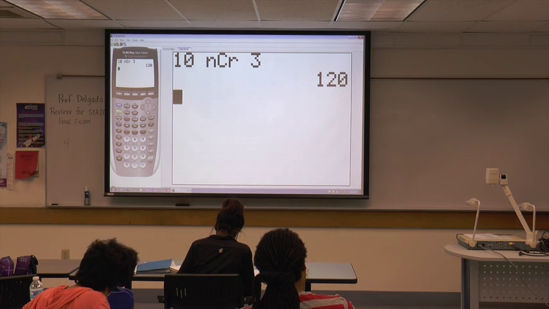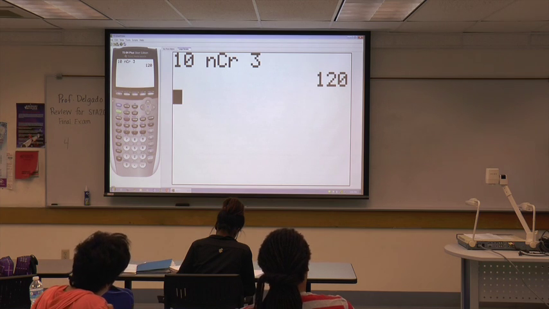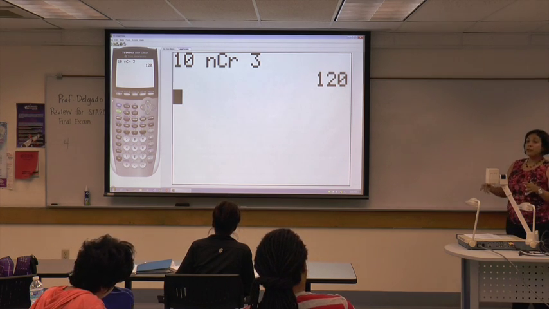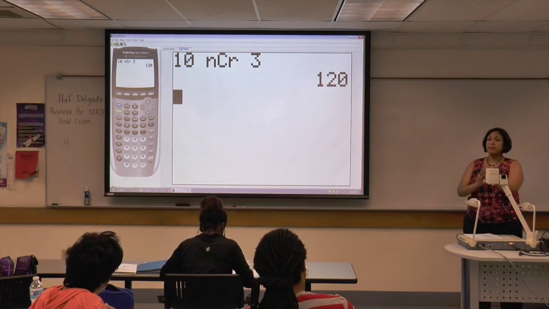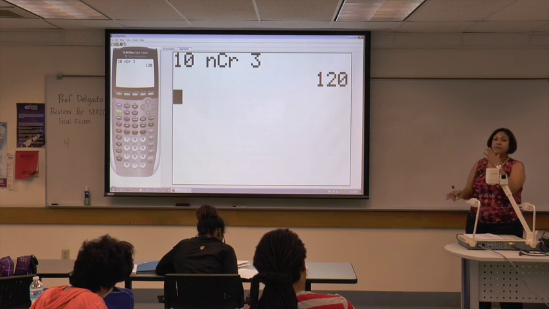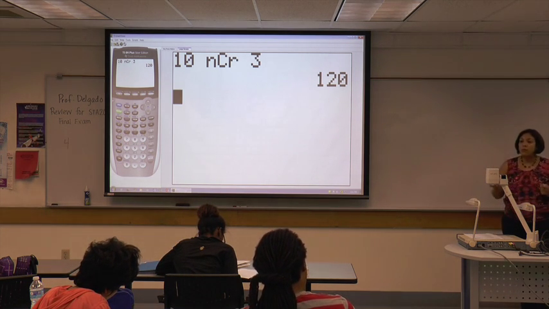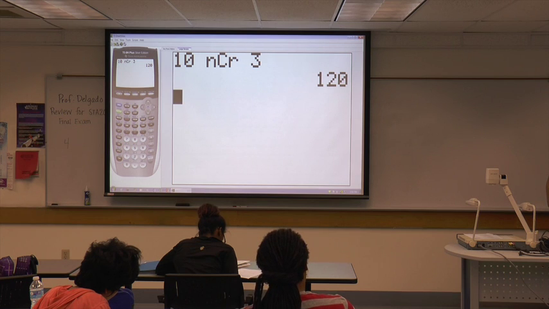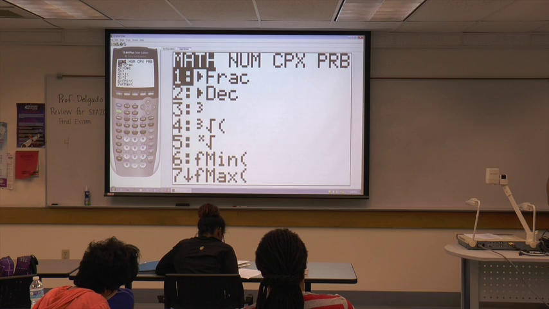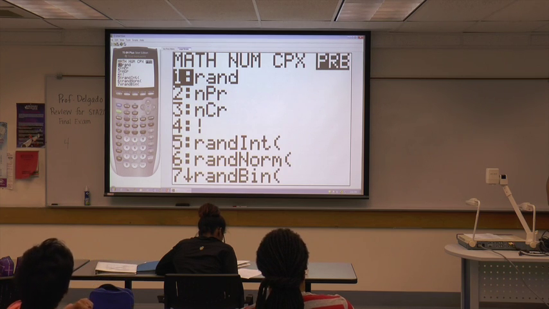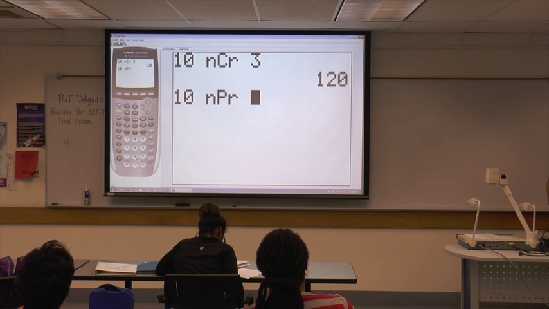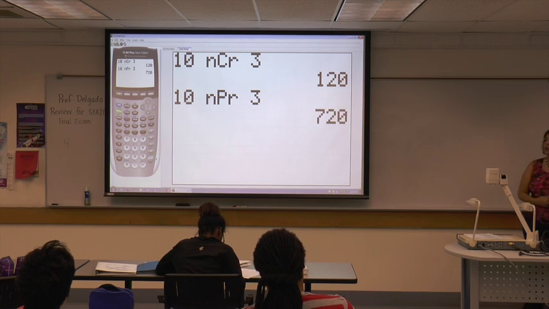Let's say we were choosing 3 people out of a group of 10, but then we were assigning them each to a different role: president, vice president, secretary. We would treat it as a permutation problem. So we would type in the 10 first, then go to Math, PRB. In this case, we would choose number 2 because order matters, and then type in the 3, and you see that you get a much larger number.